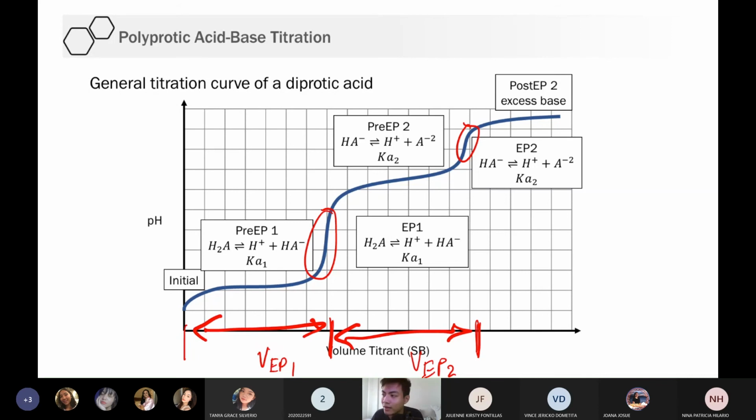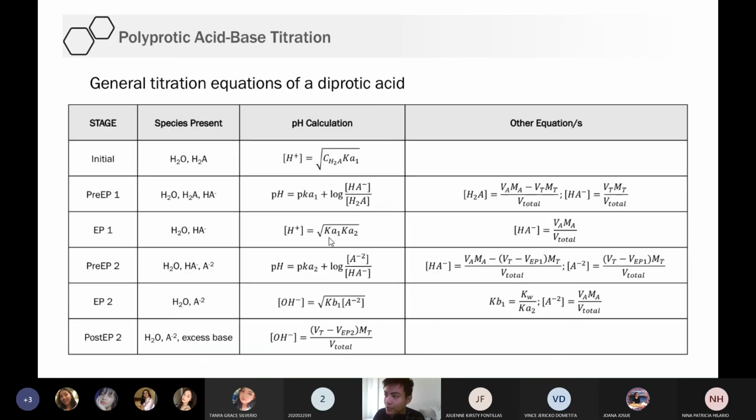Take note. And then these are the equations that correspond to each step. These are the species present at every step. Notice that we get combinations of conjugate acid and conjugate base systems, which means we will use buffer equations. The other equations are familiar already. All of these I derived from equilibrium. I do each one in equilibrium, but I use a shortcut to simplify it into this.